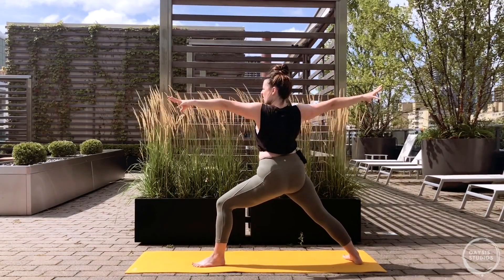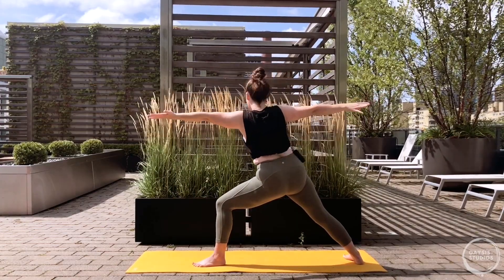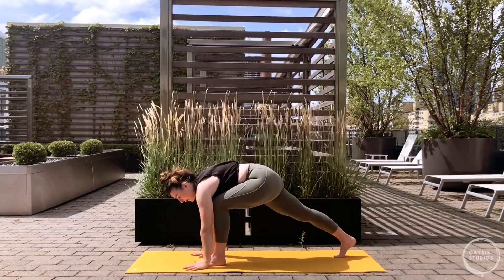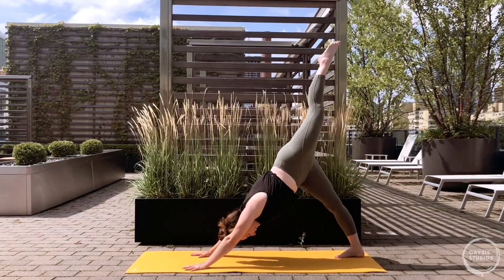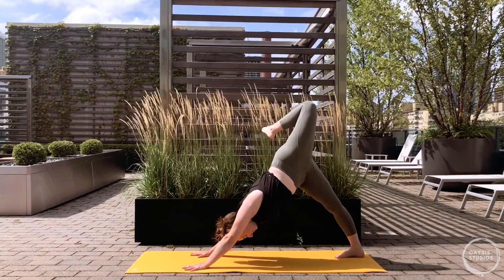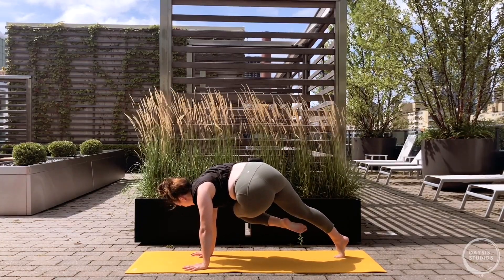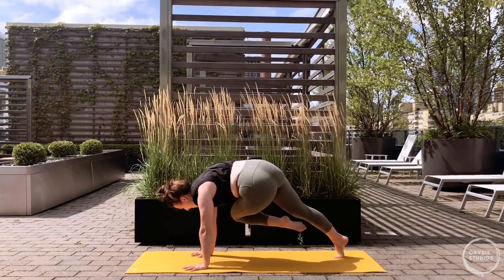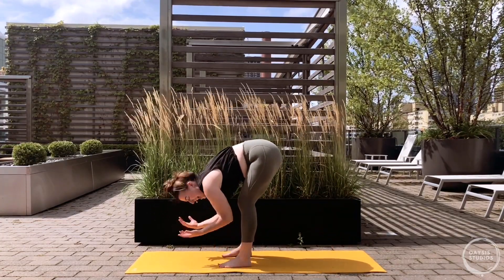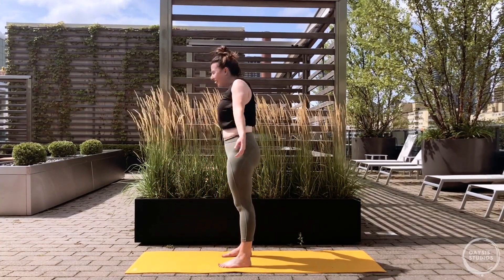Right arm takes you up and over, left arm forward - bend deep into the front knee, extending in all directions both arms and legs active. Flip the front palm to face up - reverse warrior, inhale tipping back. Exhale cartwheel hands to either side of the front foot, come to the ball of the back foot, press into your hands - left leg up and back, three-legged down dog inhale. Exhale, bend the knee, open up the hip, hold. Exhale, left knee across to right arm twist and hold, see if you can get that left knee up high for three, two, claw them out with fingertips, one. Three-legged down dog inhale, exhale - left foot steps behind left wrist, right foot behind right wrist, top of the mat. Halfway lift inhale, exhale fold, up to standing.